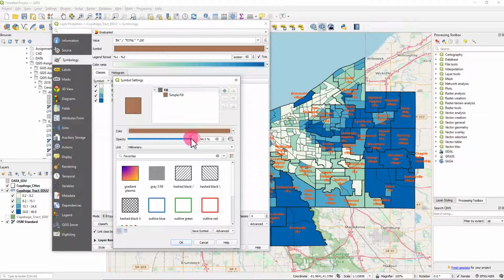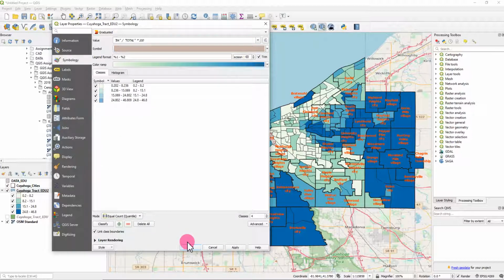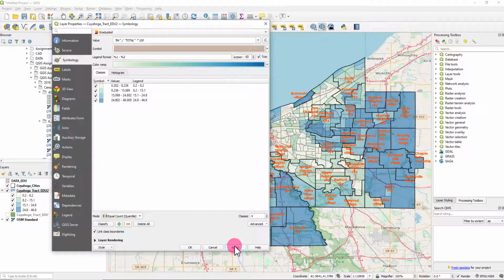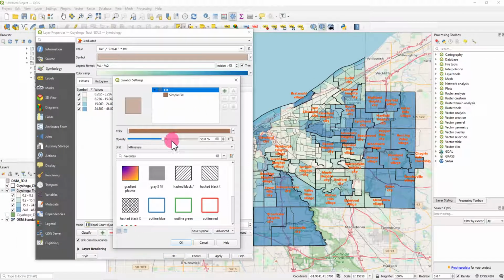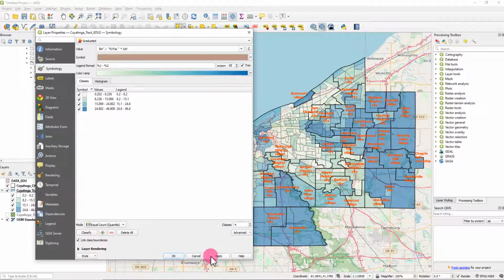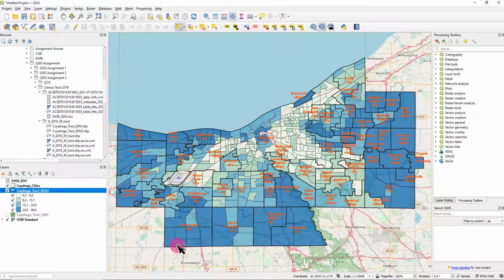Then opacity will be something like 50. Okay, apply. Too much? Maybe 70%, fine. Yeah, 70% is fine. We can do that, right?